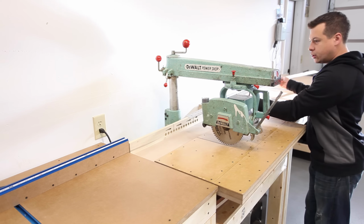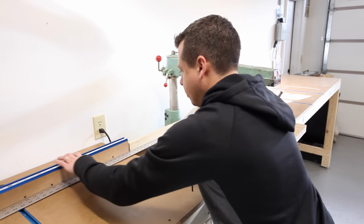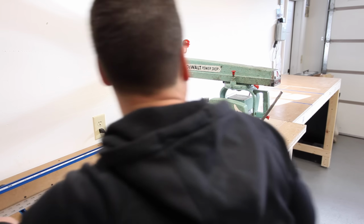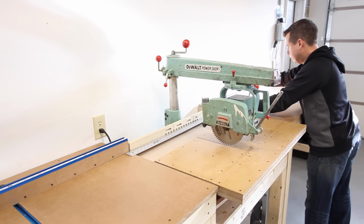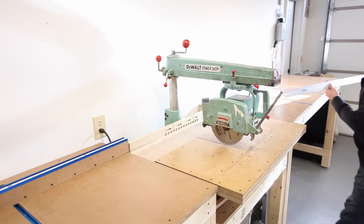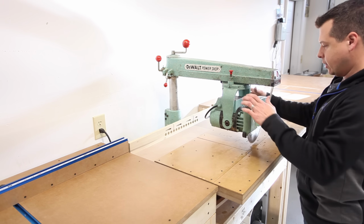I can simply take a straight edge and align both fences on either side of the main fence to the straight edge. That only takes a couple seconds to do. I'll go ahead and do the other one. And now that's secured down, now I can take my radial arm saw and put that in the rip position.